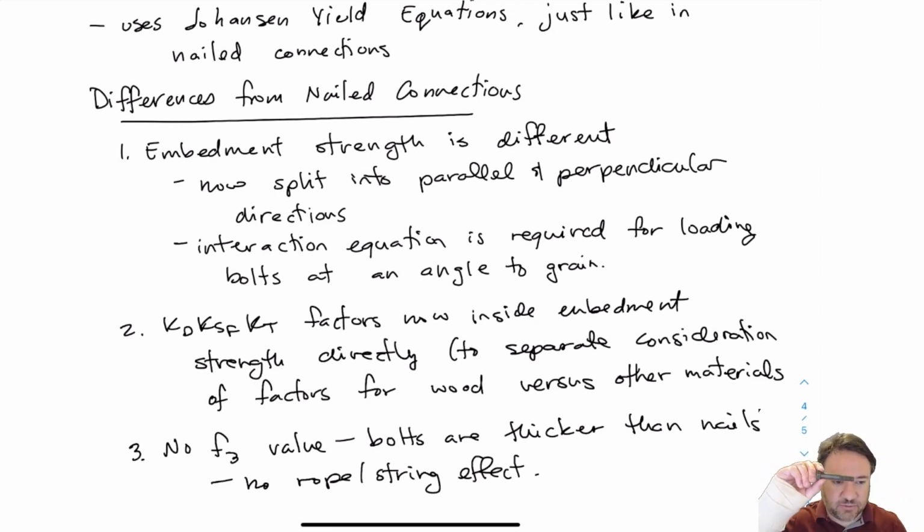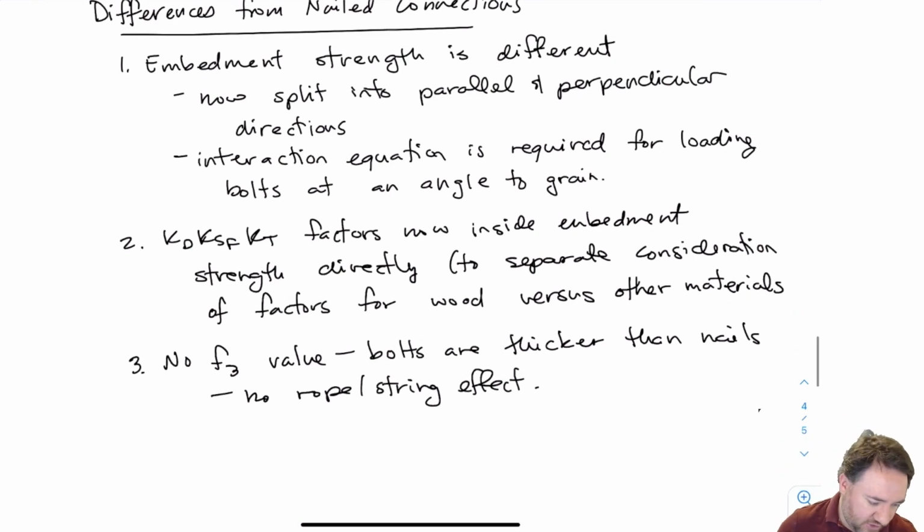It's basically because the aspect ratio of a bolt is thicker. So when I have failure of a bolt, I'm not going to have huge deformations like I do in nails, at least not as large as in nails. For a thinner bolt or a bolt that's very long, I might get that effect, but in the general case, I won't. So they just leave it completely out of the equations. And that, of course, is a conservative approach. So even if I had a really long, slender bolt, and I did get some of this kind of string effect happening, this kind of tensioning effect, for most cases, it wouldn't be present. So it's left out of the design equations entirely.